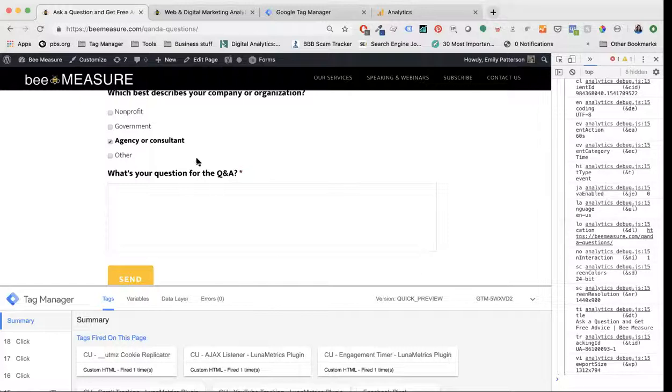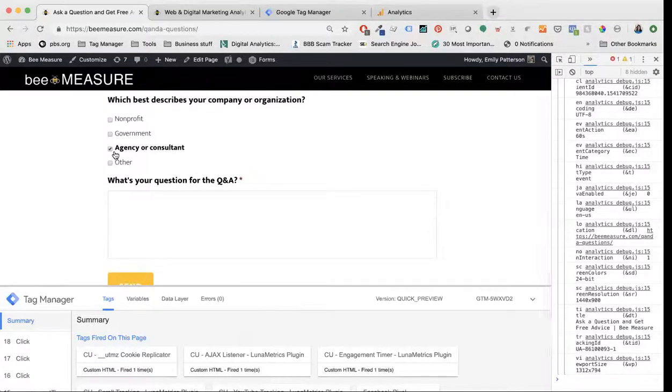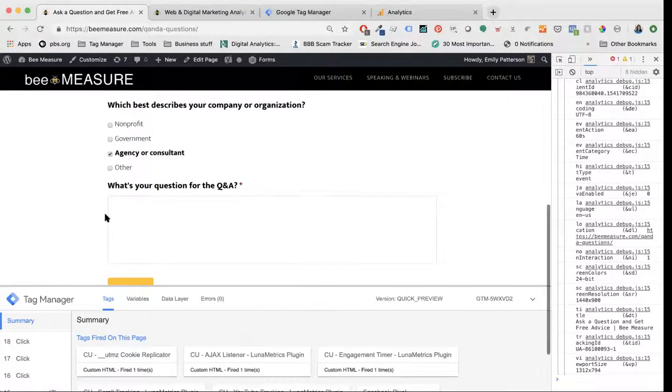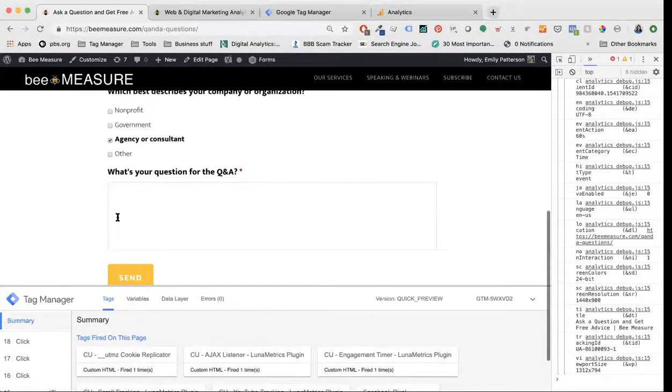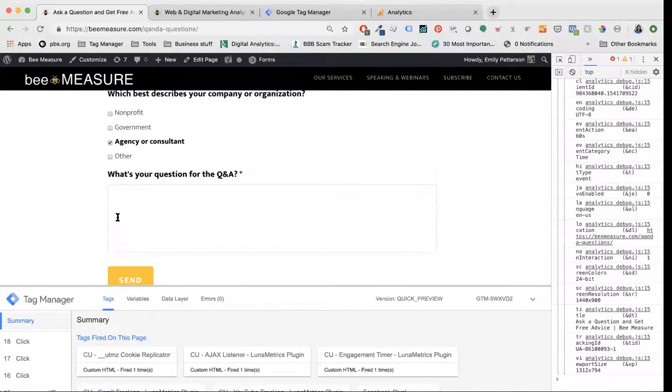Then you can use that feature that I showed you before to look at, okay, here's what nonprofit people do on the site, here's what government people do on the site.